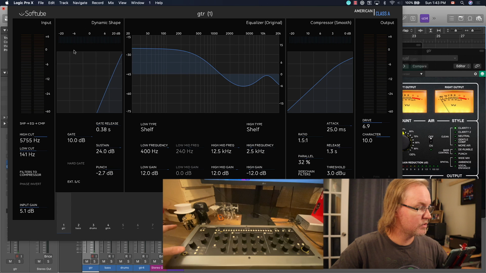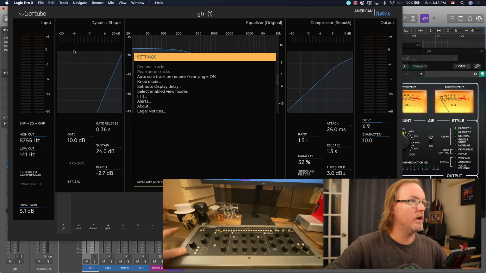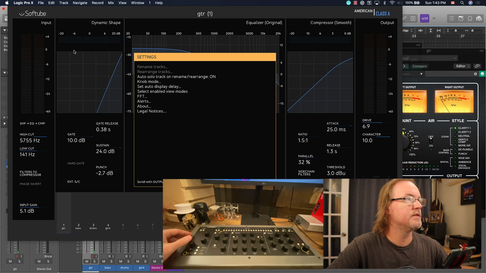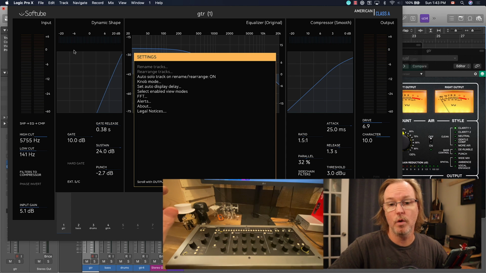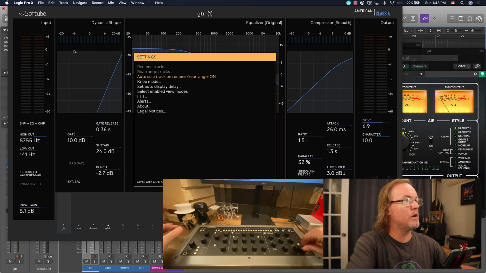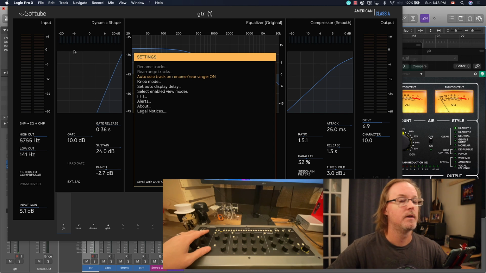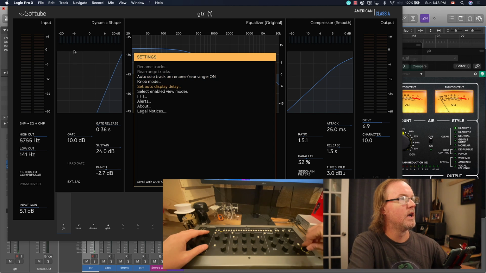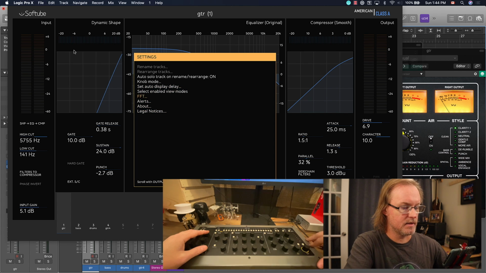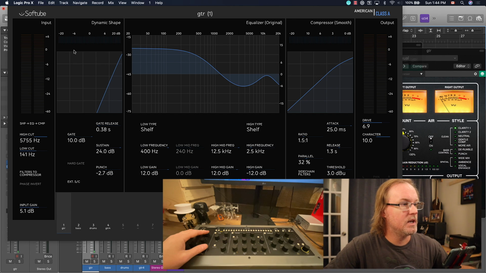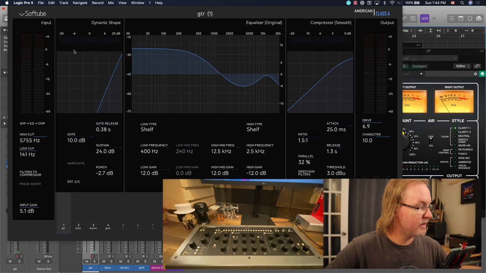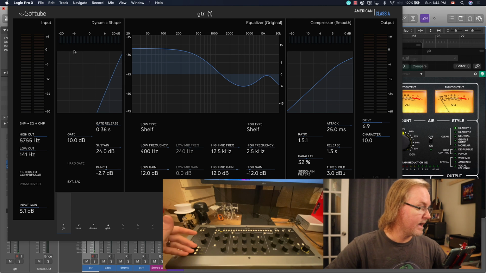The other thing with the controls is going into your overall settings. So holding Shift and hitting track 20, this will bring up some other options that would also be customized to your DAW. So you can see these two are grayed out at the top as far as renaming and rearranging tracks. Logic doesn't support that. Cubase does, so I'll show that in a second as well. So you get some other options for adjusting your display settings, view modes, and of course legal notices and some other things. Other than that, the integration is pretty solid. Everything pretty much works great right out of the box.